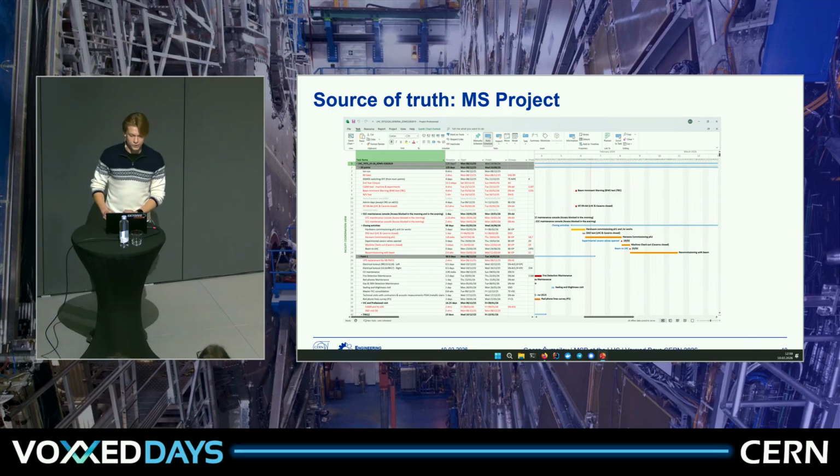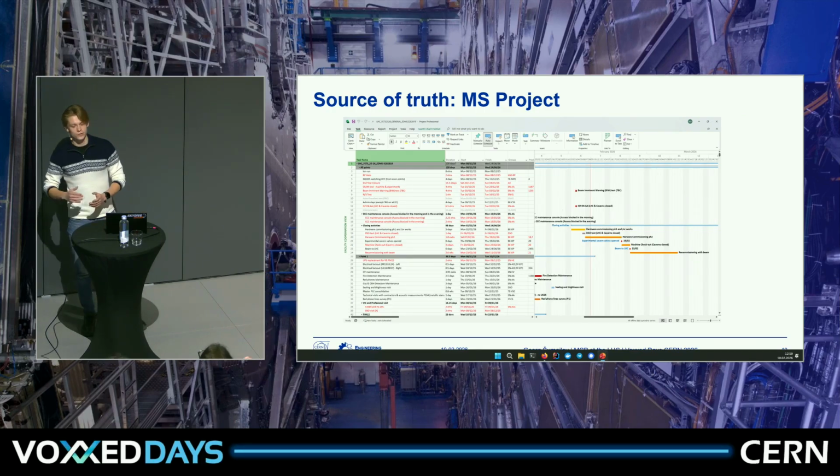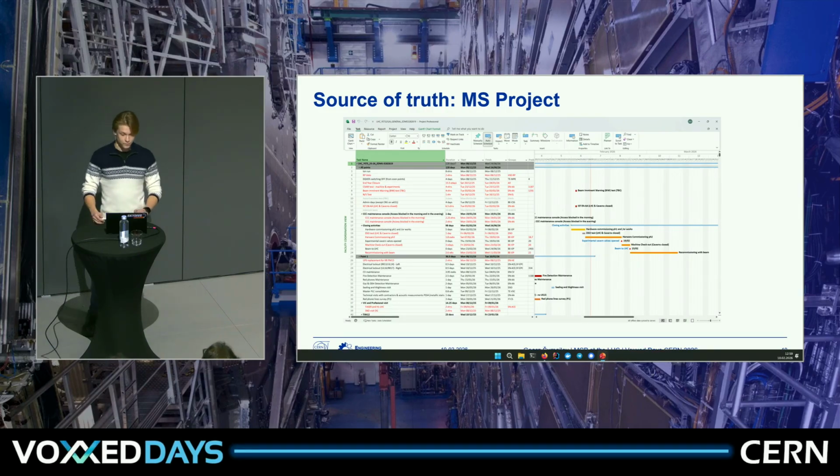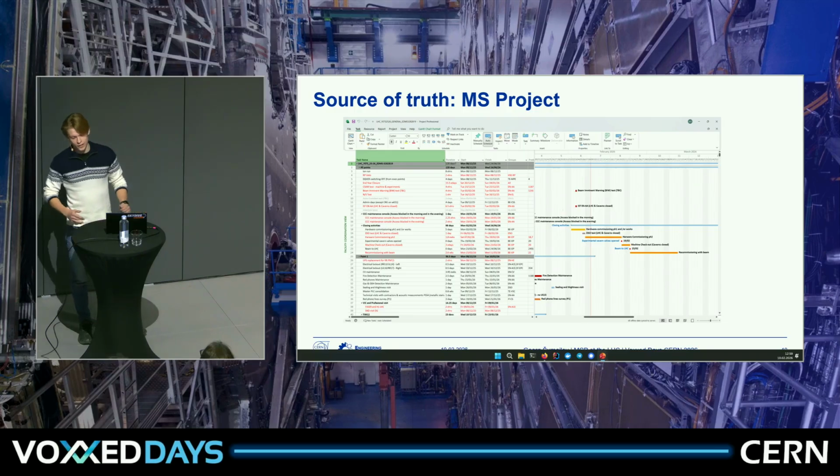So whenever you're trying to find a new slot to put in a new task, you will have to go through it, and this is not at least a very visually pleasant task. So I thought that maybe we can find another medium to talk to the MS project so that you don't have to really get molested by this big table.